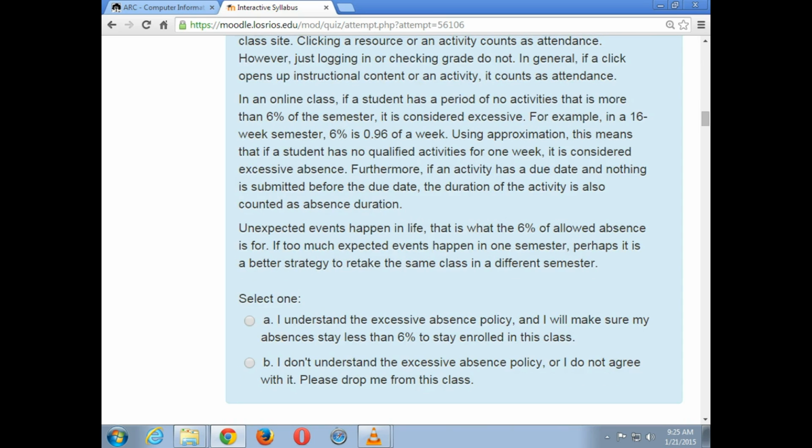So are there any questions about the excessive absence policy? Yep. So if you miss lecture and lab, is that 2 absences? No. I usually don't take roll during the lab. So lab is kind of like, if you miss it, I'm not going to repeat that material, and sometimes it cannot be recorded. So I would at least attend the first half hour or so of the lab time.